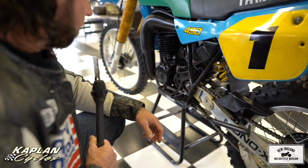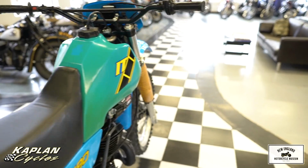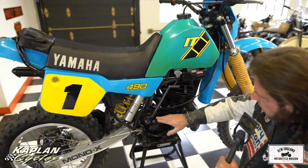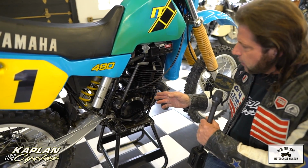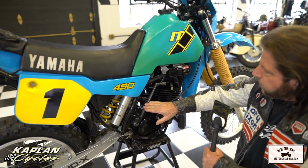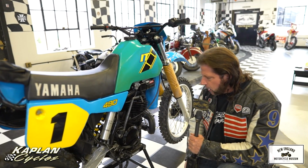Engine cases are beautiful. We went right through the bike. First thing we did, we took the gas tank off, rinsed out the old fuel, put a brand new fuel petcock on it, a brand new fuel line, took the carburetor off, put that through the hydrosonic carb cleaning tank, and then manually cleaned the carburetor internally, and cleaned all the jets out, and then put the carb back together, put it back on, took the air box off, cleaned out the air box, put a brand new air filter on it. So new air filter, air box is clean, the carb is rebuilt, tank is cleaned out, brand new fuel petcock, and new fuel lines. So brand new spark plug, ran a compression check, it checked out OEM original.